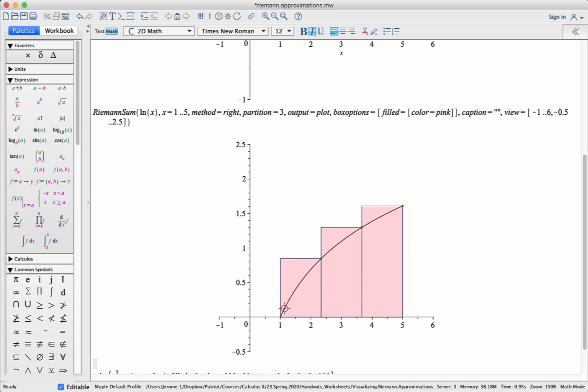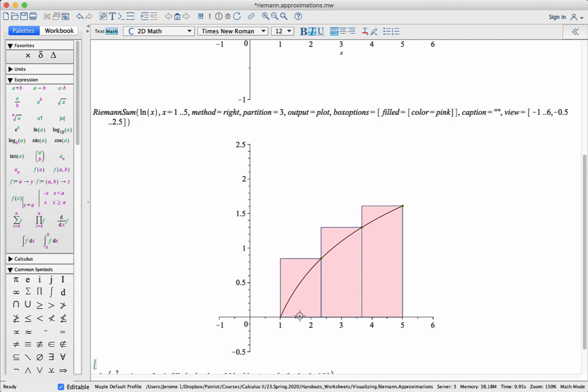Thinking back to Calc 1, we can describe the graph of the natural log of x as being an increasing function. So it's increasing over the interval 1 to 5. And because we are choosing the right endpoint of each interval, for all the values of x in this subinterval right here, the right endpoint will produce the largest possible y. So if you just look at this first subinterval here, the absolute max occurs at the right endpoint because the function is increasing. Therefore, when we use a right Riemann sum, we are using the largest possible y value as the height of the rectangle over that interval. And that's why it produces what we call an overestimate, right?